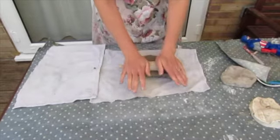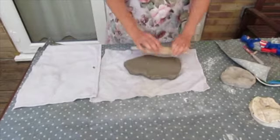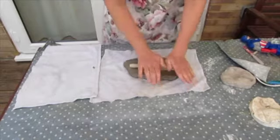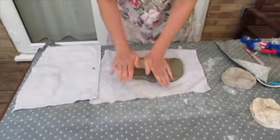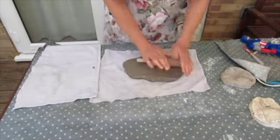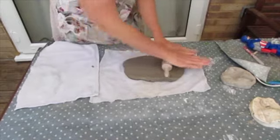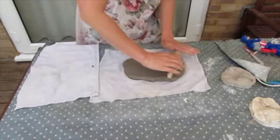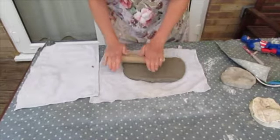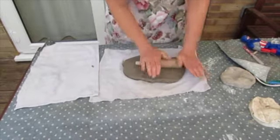I've got a really tiny rolling pin because all my other stuff is in my studio. I'm going to roll it out — we need the clay to be the same thickness all the way around. The deeper the object you're pressing in, the deeper the clay needs to be. I'm going to make it nice and flat, then turn the video off and keep rolling and then you'll be able to see it finished.